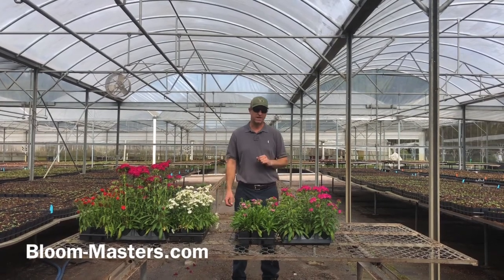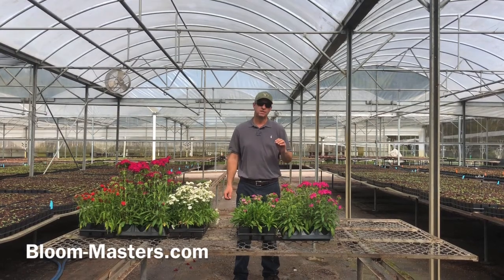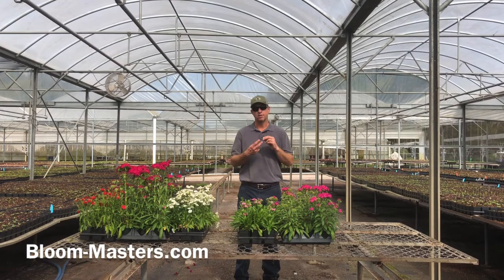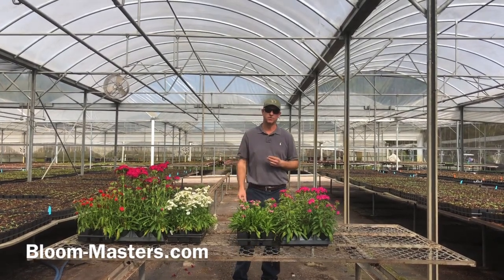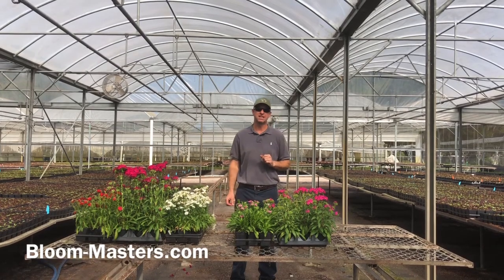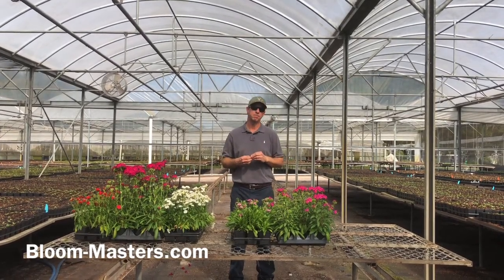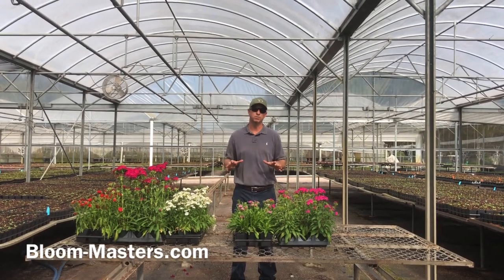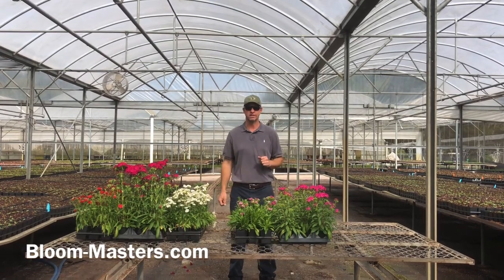Now, some fun facts about Dianthus. They can be used in food. Dianthus all have 5 petals on their blooms with serrated edges. The base is normally white, and then the flowers take on their color. Originally, all Dianthus were red with a white base. Now, that white base can be bitter, so normally when you hear of food, it's only the blooms that we're talking about, the petals, and none of the stems or leaves or anything like that.